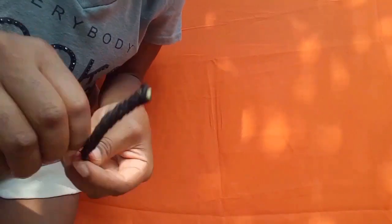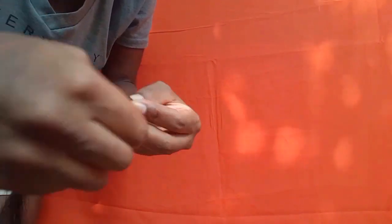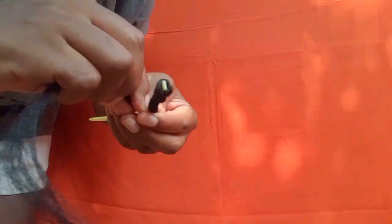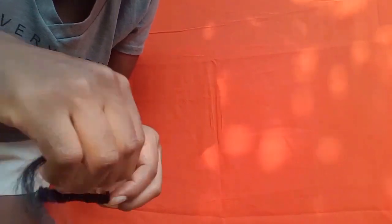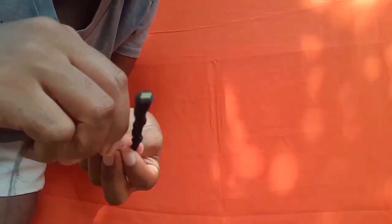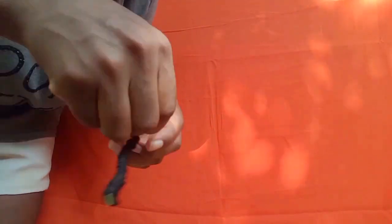Now that's what I was talking about. See the tip? I'm going to use it to wrap it around so that it doesn't unravel. If I did not do it that way, trust me, you cannot secure it. You will need a bobby pin or a rubber band to secure it. But right here, it's so easy for me. I just need to wrap it around and boom, it's good to go. I cannot imagine how easy it is. Some of these things, you just need to try them and you will see how easy it is.